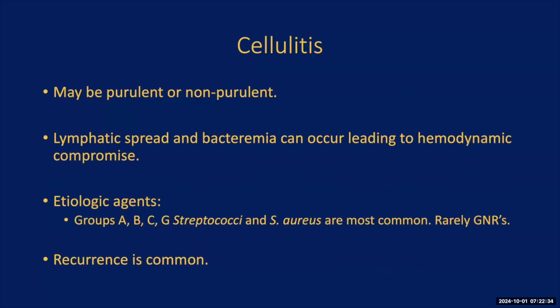So cellulitis is divided into purulent and non-purulent, and that is to clinically try to differentiate between what organism might be the etiologic agent, and hence to attempt to administer them the best possible treatment for that agent. So the agents that are typically seen are Streptococcus species and Staphylococcus aureus species. So there's a common theme that we're seeing with skin and soft tissue infections. Rarely, however, gram-negative rods may be implicated. Typically, this is in diabetic or immunocompromised people. And similar to erysipelas, recurrence is quite common.